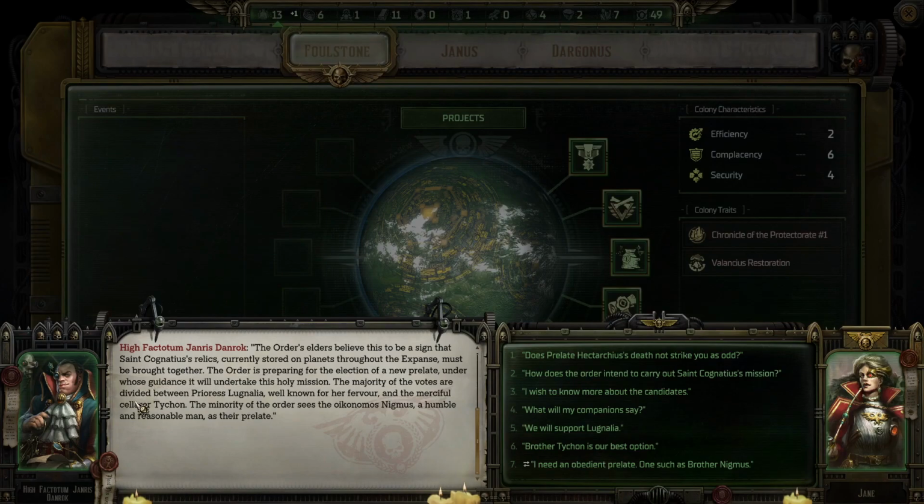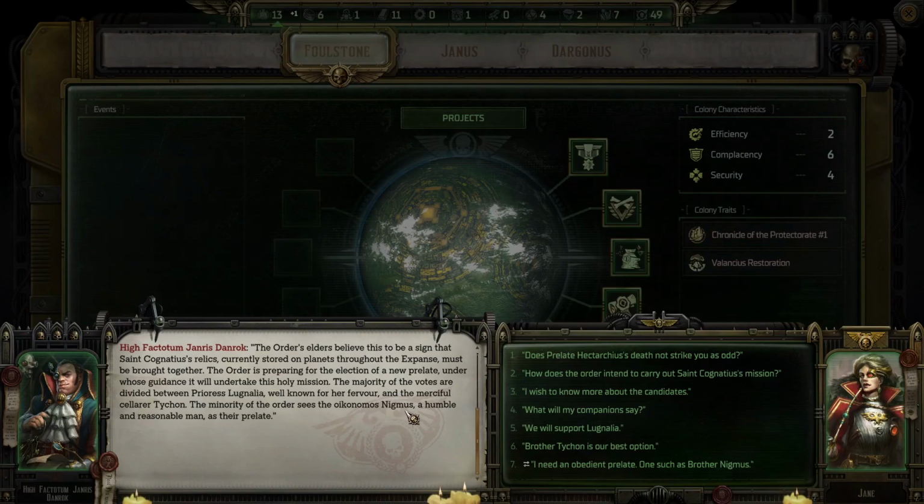The majority of the votes are divided between Prioress Lugnalia, well known for her fervor, and the merciful Celeraire Tychon. The minority of the Order sees the Oikonomos Nigmus, a humble and reasonable man, as their prelate.